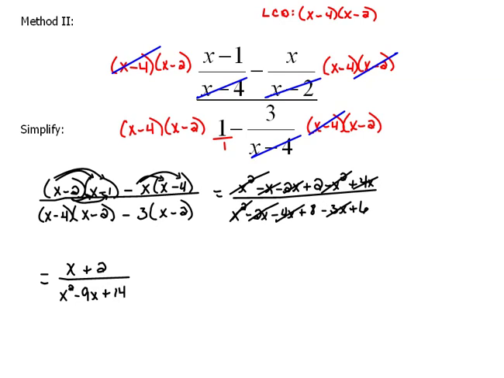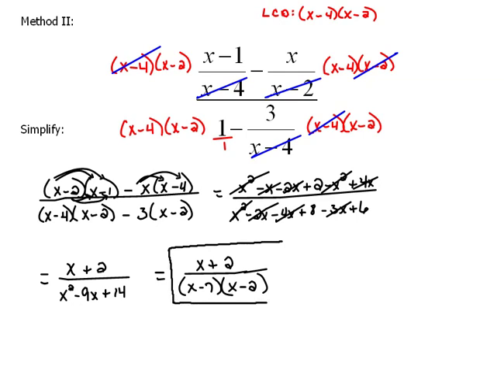Now, always in working with fractions, whether they have variables in them or just plain numbers, our last step is always to see if we can simplify or reduce anything down. And the only way that we can see that is if everything is fully factored. So our numerator, x plus 2, is fully factored, but our denominator, that trinomial, will probably factor down. And in fact, in this case, it will factor into x minus 7, x minus 2. Now nothing will cancel top and bottom. We don't have the exact same terms. So actually this is our final answer. Sometimes we'll be able to simplify, sometimes we won't. But you have to factor fully to see.